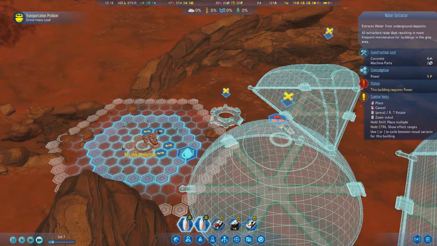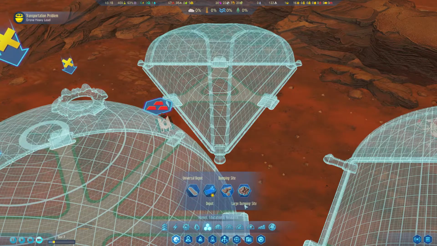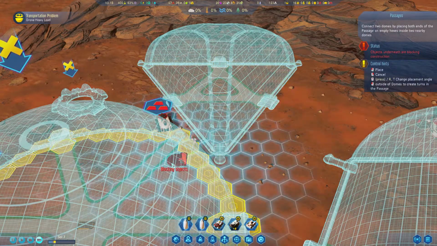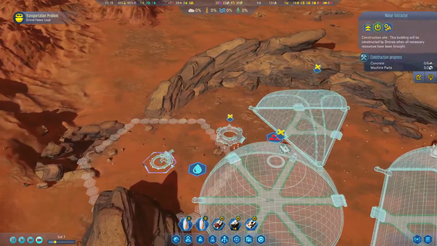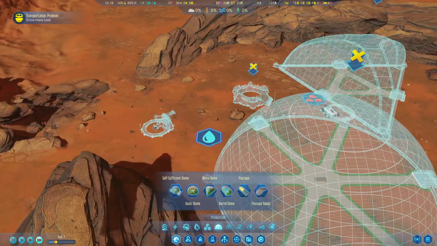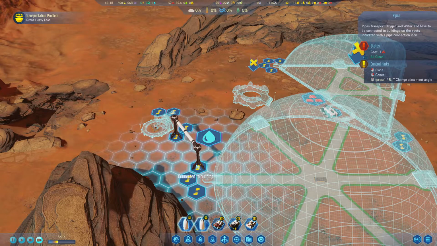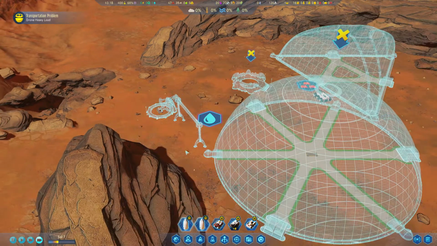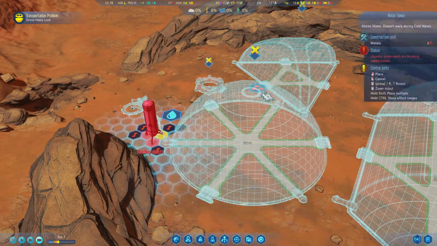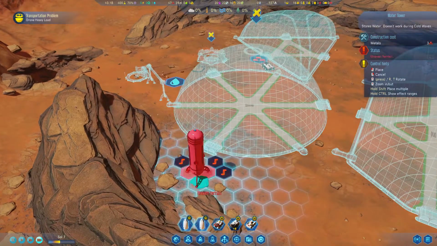So, we could probably actually do this if we connect everything up with tunnels. No, we can't do that yet. Yeah, why not? We'll do that. Connect that. We'll have... How many do we need here? We'll probably take, like, 3 water towers. We'll put them in the corner over here.